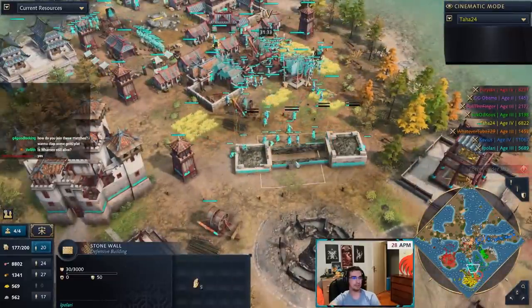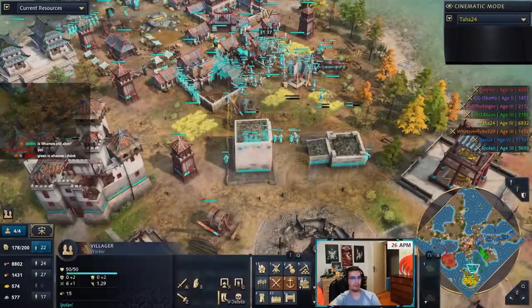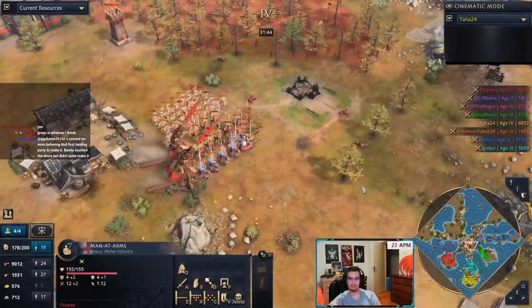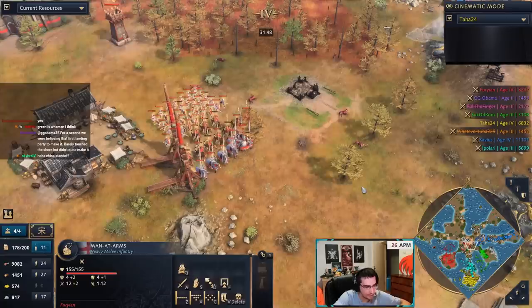Oh god, are we gonna see Great Wall Gatehouse here too? I think we're about to. Yep. They're gonna be staring at each other right here. So guys in the chat, make your guess. Who is whamming in this game?